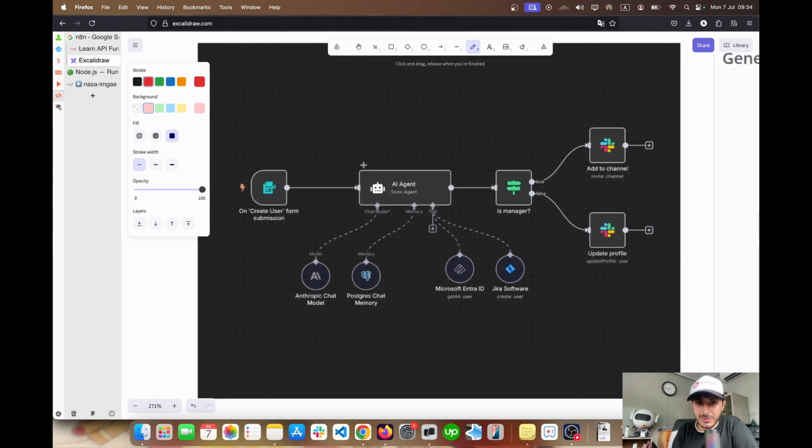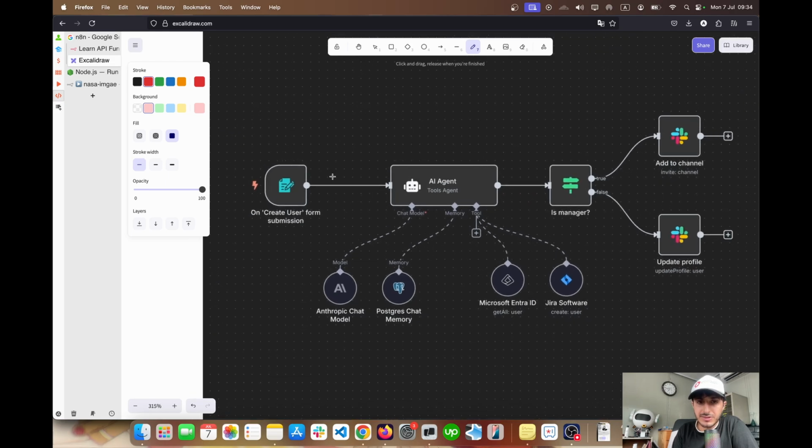So in this specific example, we can see that the trigger is a form submission. So they have created a form, and as soon as the user submits this form, it's considered as a trigger, and this workflow automation takes place.